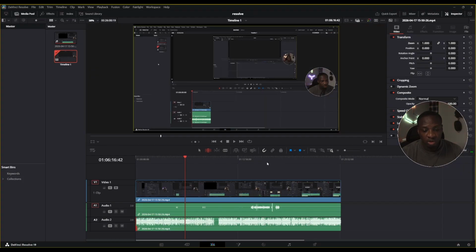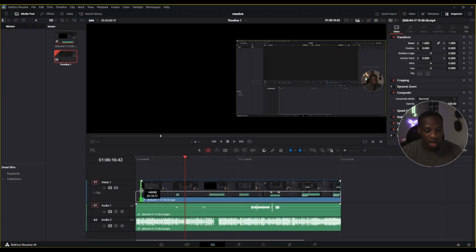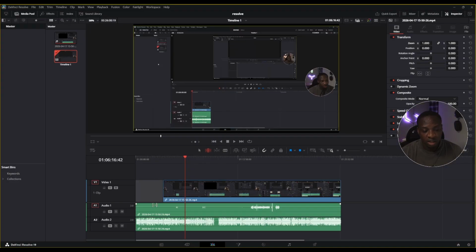Something else we need to talk about before talking about something like the blade tool is going to be the link selection tool here. This is going to be important because in a situation where a video belongs to an audio, then you are going to expect everything to belong to each other frame by frame. So if you do not select the link selection tool, and then you edit the video like this, and maybe delete some part of it, then you have to understand that now the video and the audio are not going to be parallel to each other anymore.